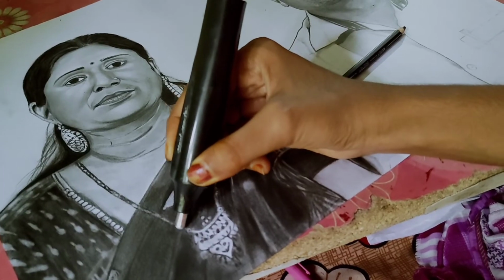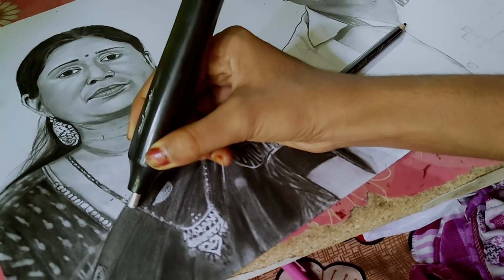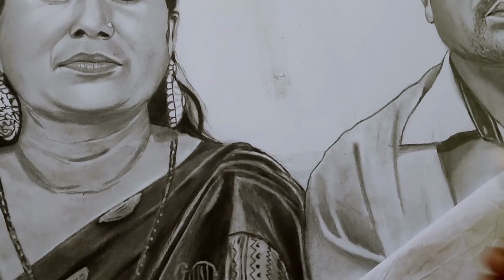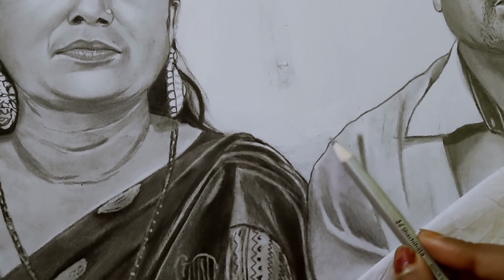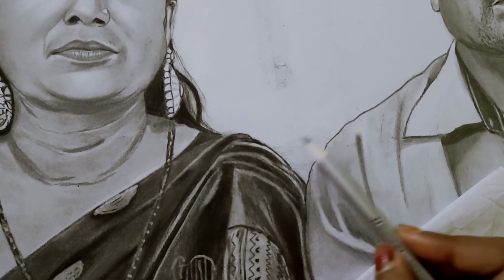You can see it. I will give you a review video on the electric eraser, how I have felt about it, the price, and how to use it and everything. Okay, and now I'm just trying to recover the page that was damaged by my brother. He spat some water drops on my paper.